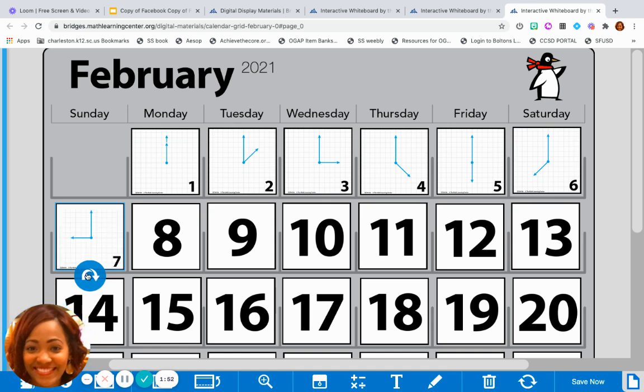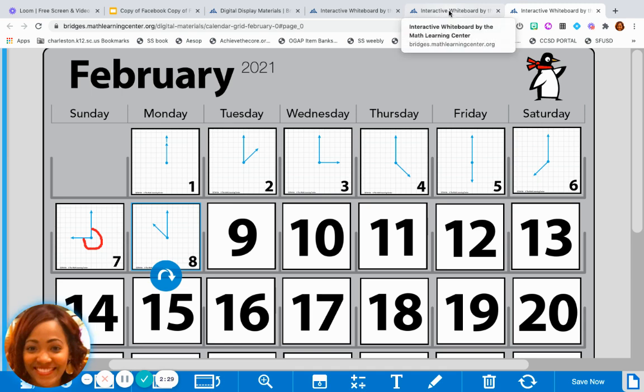Let's see the 7. So this could be a right angle, but really since we started here and we're going around this way, we're looking at this big old angle right here. And I'll draw on this picture so you can see exactly what I'm talking about. We're looking at this angle right here, okay? And that brings us to today's calendar marker, which is the 8th. And it looks like we're getting closer and closer to what we connected to being 12 o'clock. All right. I wonder how many angles we're going to collect today.